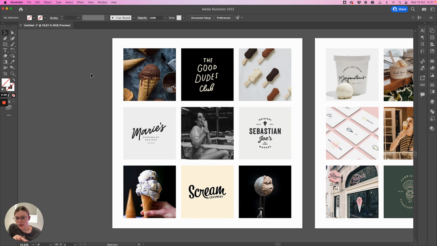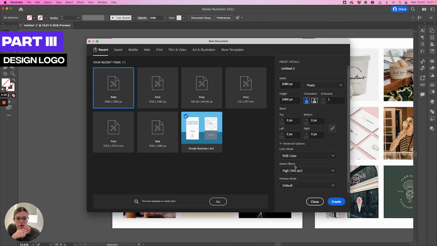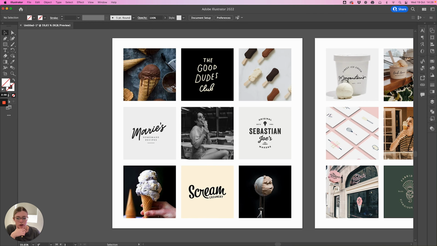So the next step for me is I'm going to jump in and create a new Illustrator artboard. And when I'm designing logos, I don't fuss about the size of my artboards right now. So what I'm going to do is just give this a name, Sunday Avenue logo. I'm going to design in RGB for now, and that's fine. And I'm going to create this artboard.